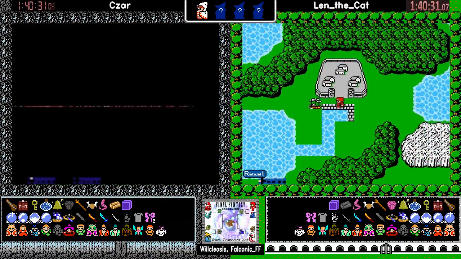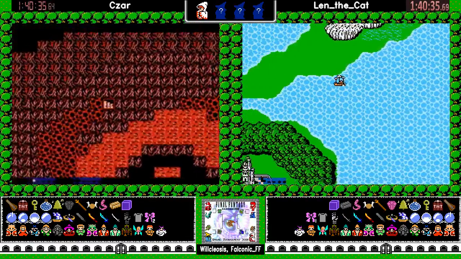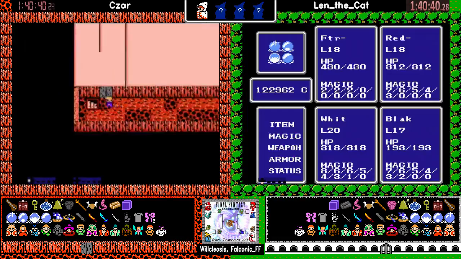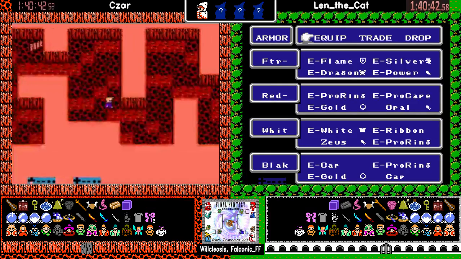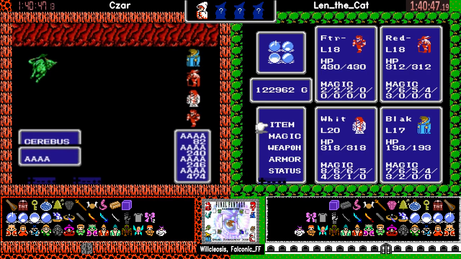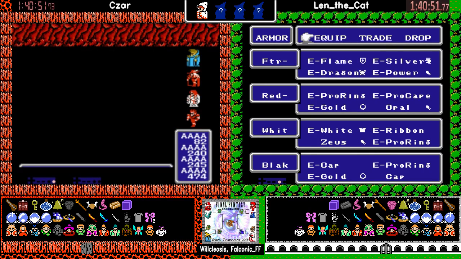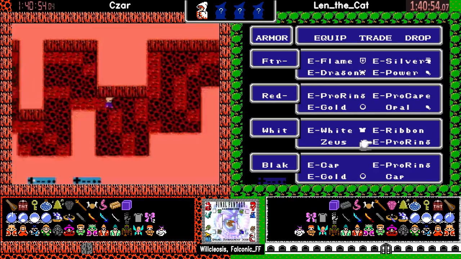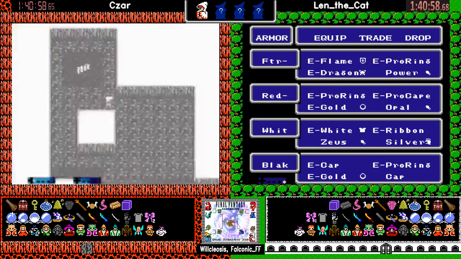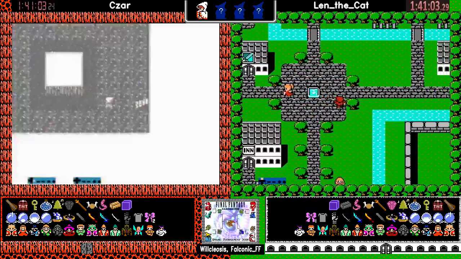Meanwhile, Czar's leaving the eye right now. Gonna use the lava to kill off his characters. He's gonna take the knight, and he's gonna start bashing Agamas. Meanwhile, Len the Cat learns Life on his knight. Level 2 magic. His levels are a little bit low for TOF, so maybe he opts to jump in and do a little bit of grinding. Czar's making a very safe move here. He's going up against Agamas, he's grinding eyes. These are enemies that have a very, very low chance of taking you out.